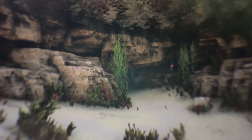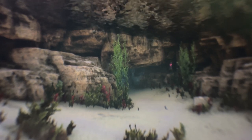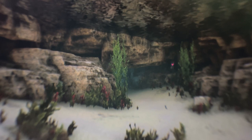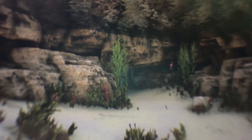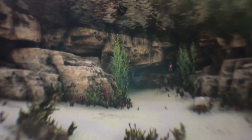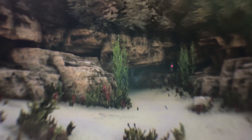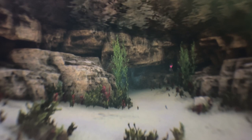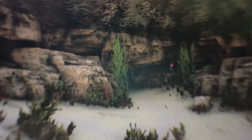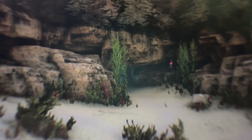Watch until the end of this video as I will be taking off my phone from the lens to prove this is indeed a through-the-lens video. I'll show you different aspects of the actual environment in Hubris. For right now I just want to show you under the water, which looks pretty cool.